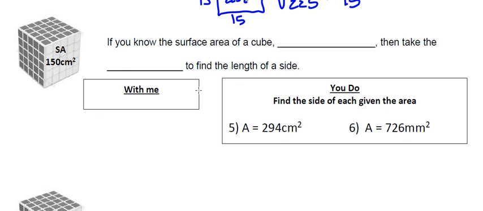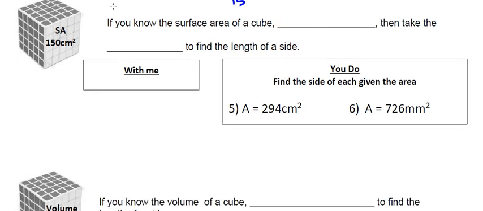We're going to start with surface area, which comes next. And this is the one that tends to confuse people, because people see this square here and they immediately want to start taking the square root. Not yet, because we remember that the surface area is actually the sum of 6 different surfaces. So what I have to do first is take that surface area, which is the total of these 6 surfaces, and split it back up because I only want to pay attention to one surface. If I know the surface area of the cube, the first thing I want to do is divide by 6.